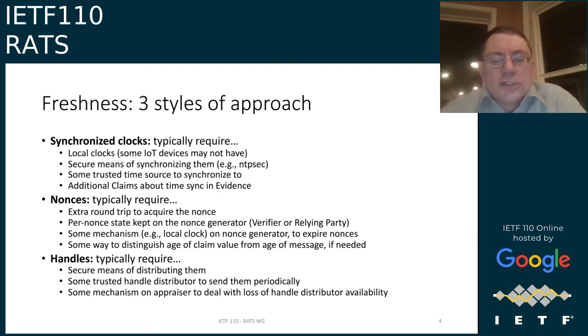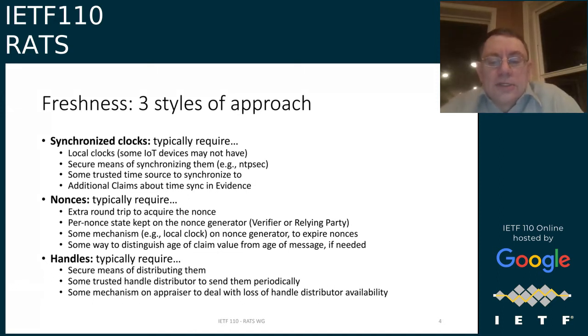And then the third category is the one that's really fleshed out. To contrast with the other 2, handles like the first one, we need some third party to synchronize time source to. Here you need some third party to distribute the handles. Now I say third party, but in theory, the third party could actually be combined with one of the other parties, just like your trusted time source could in theory be combined into the same device as one of the other ones there too. So I say third party, but it's really talking about a third party in the sense of how many roles are there, right? To send them periodically.